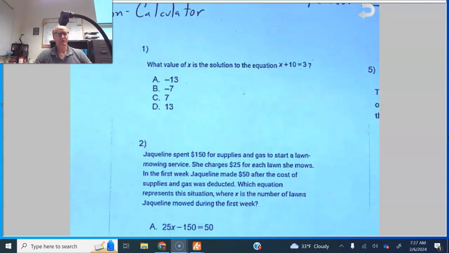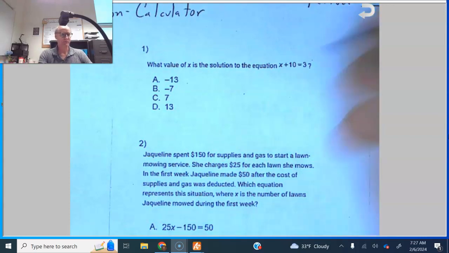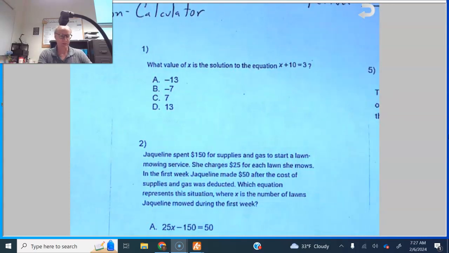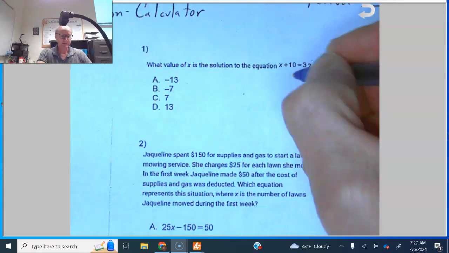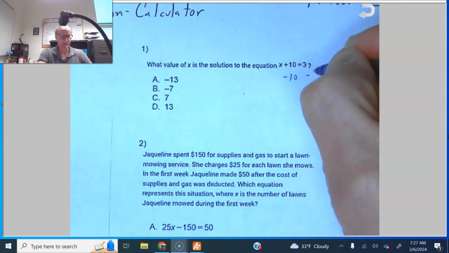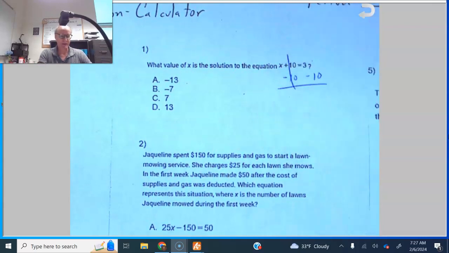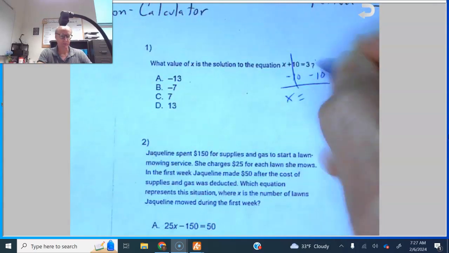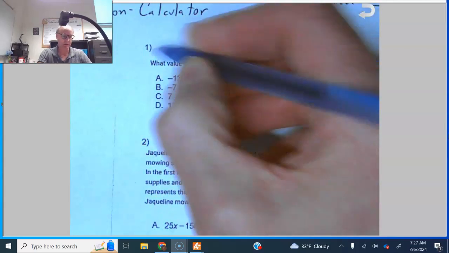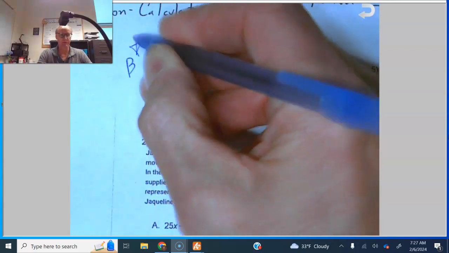Which of the following is a solution to the equation x plus 10 equals 3? Pretty clear what this one is. They're going to get a little bit harder as we go along. You subtract 10 from both sides, of course, to solve for x. Some people would say it's just as easy to simply ask the question, what number plus 10 equals negative 3? In this case, of course, we get negative 7. And we can be absolutely sure. And we move on.